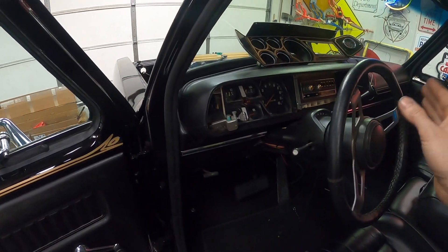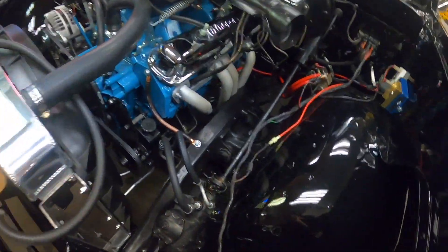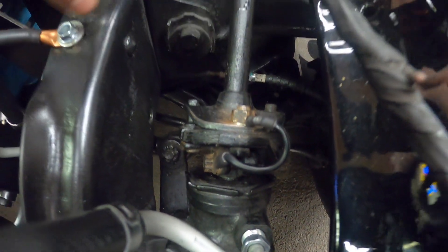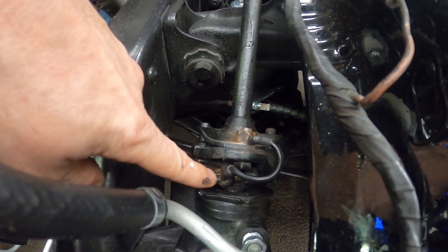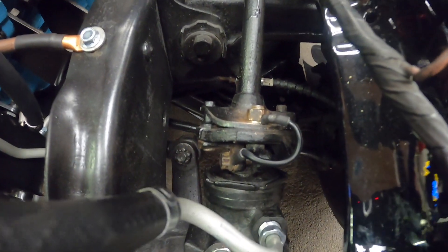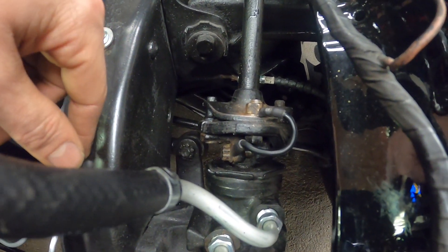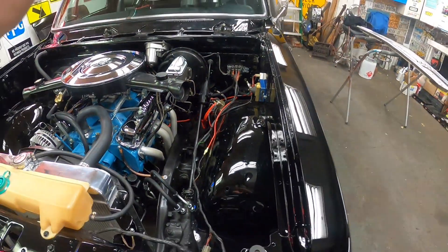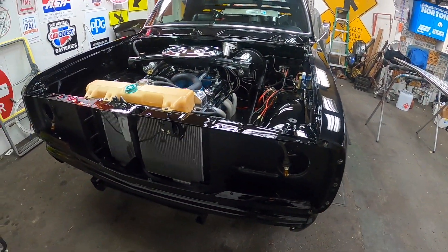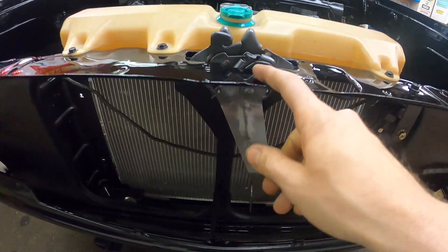The horn wasn't working either. I saw somebody mention there's a ground on the rag joint, and I remembered when I was doing the frame on this truck that it was missing - there were two ring terminals with no wire. I realized it's grounding the steering column because of the rubber in between. I made the wire for that, hit the horn button, and the horn came on - and never shut off. So I have it unplugged until I figure that out. But I did get the latch put on and it's working nice.